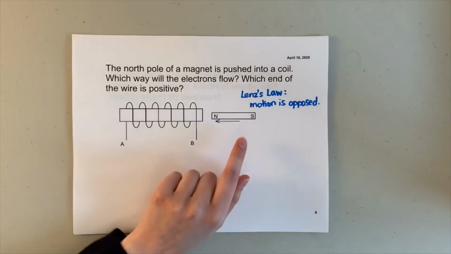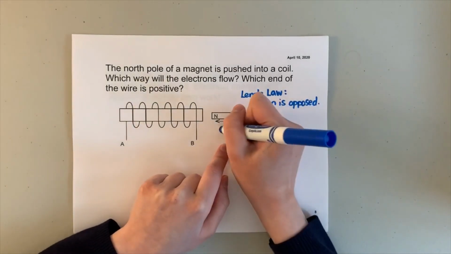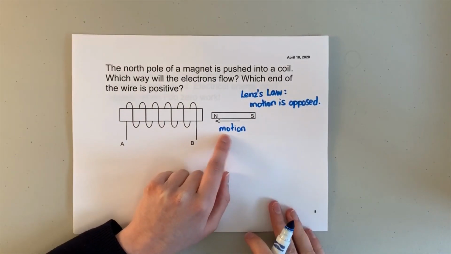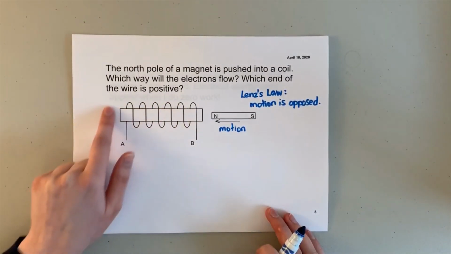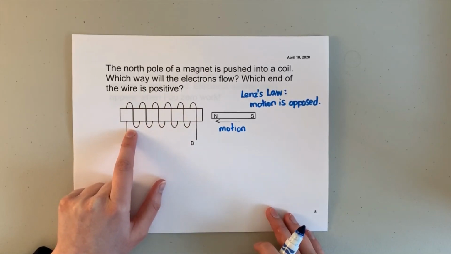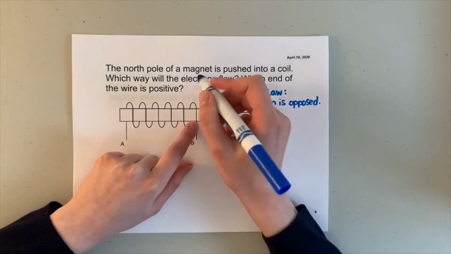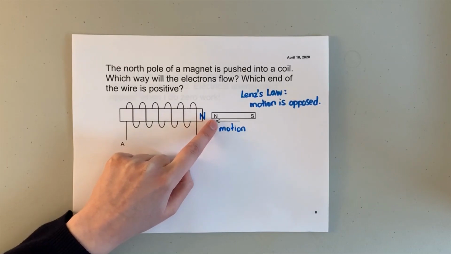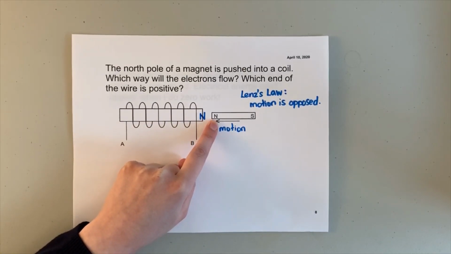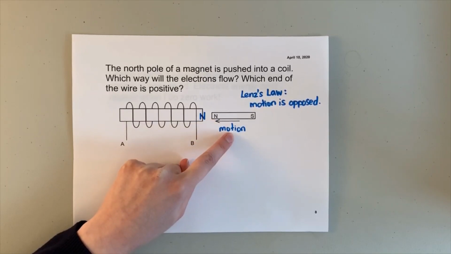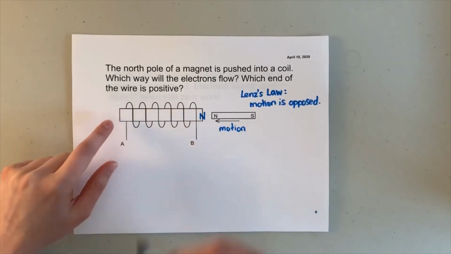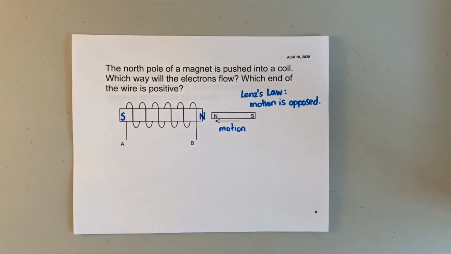So here, the magnet is moving, okay? This arrow here shows us the direction of motion. So somebody is trying to move this magnet to the left. What will happen is the solenoid will try to oppose that motion. The way to oppose the motion is by making this side of the solenoid north, because a north pole will repel the north pole of the bar magnet, right? That will make it harder for the bar magnet to move towards the solenoid. So if this side of the solenoid is north, then the other side of the solenoid is south. Okay, so Lenz's law, you oppose motion.